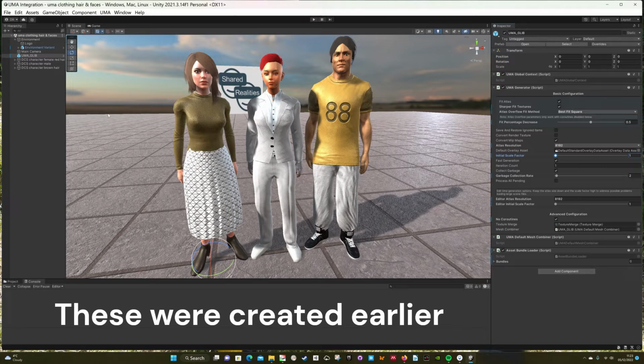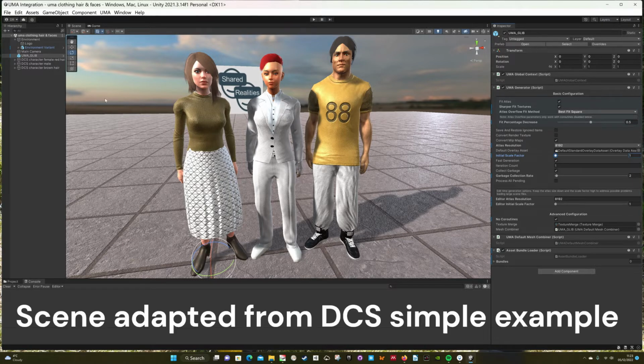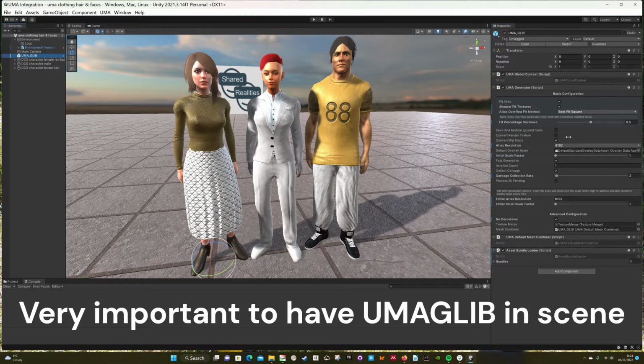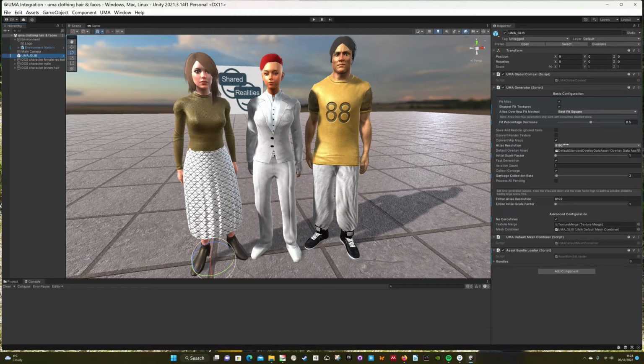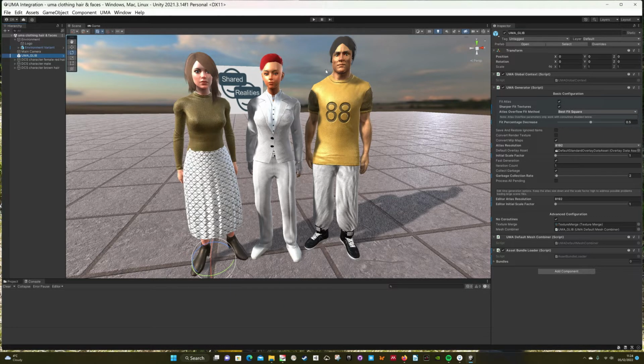I've adapted this scene from one of the standard demo scenes available within UMA 2 asset, and the important part that I really wanted to copy was this UMA glib, but I've changed the atlas resolution and initial scale factor here to take advantage of the high resolution textures available in the face pack.